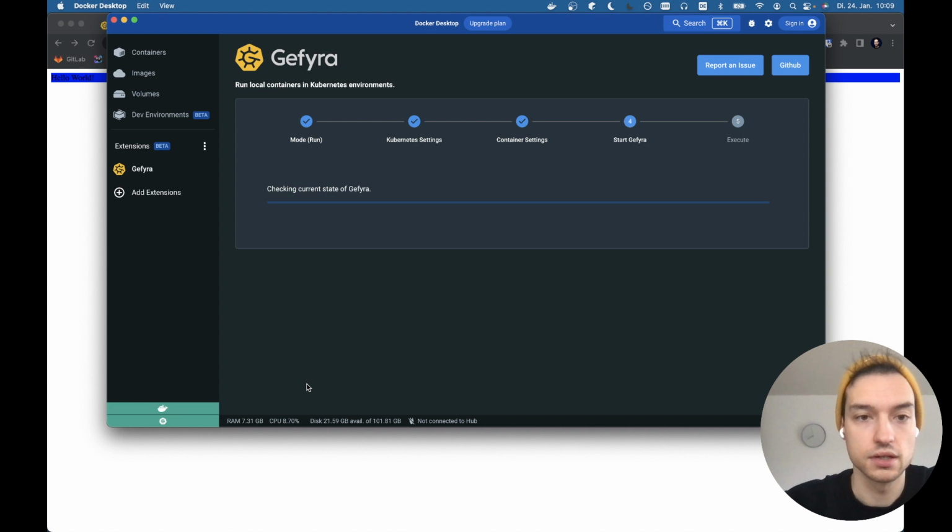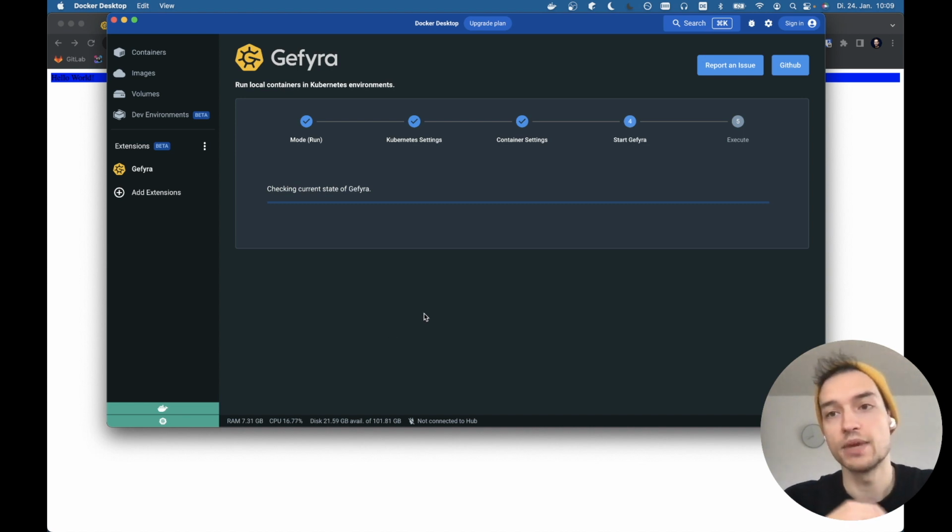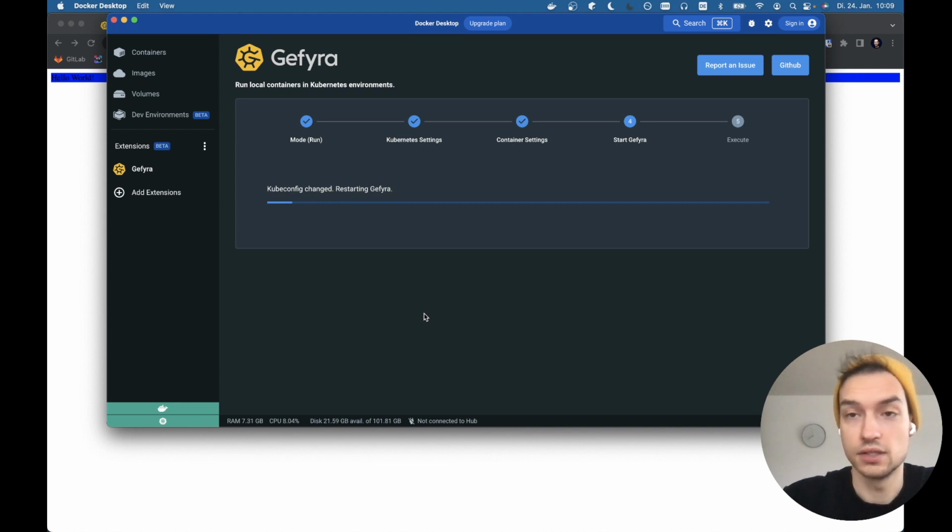So here we go. Let's run the whole thing. Gefyra makes sure that the cluster side component and the client side components are installed and working. If they're not, Gefyra installs them into the cluster and sets up a local connection to the cluster so the container can talk to the services within the given namespace. This is what's happening now. We have an operator which takes care of resetting everything as soon as we lose the connection or we terminate the connection. And now we're waiting for the connection to be ready.